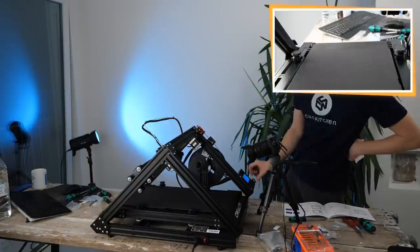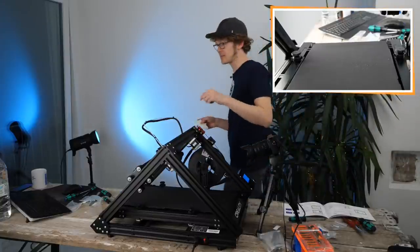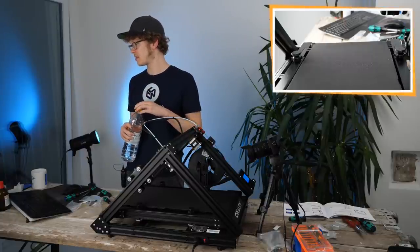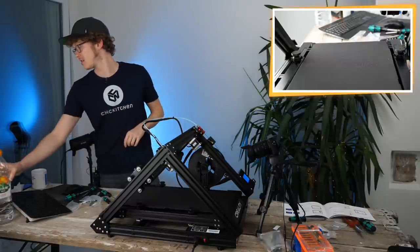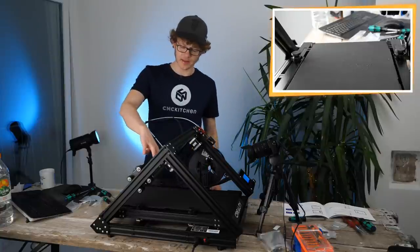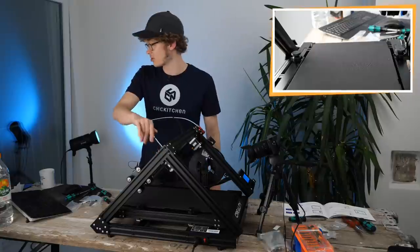Okay, so let's give it another try. Print from SD. I will be setting the temperature of the bed, or in this case the belt, to 65 degrees instead of the 60 degrees that it defaults at. Paper leaves fluff. Yeah, there is a bit of fluff, but I think that's not going to impact the stickiness of the filament on the belt. The belt itself is tight. The belts from the motion system are a tiny bit loose, but in my opinion, it's still totally all right.